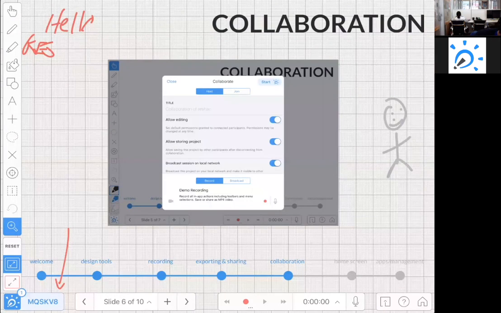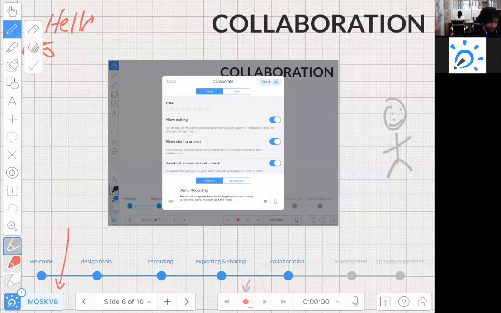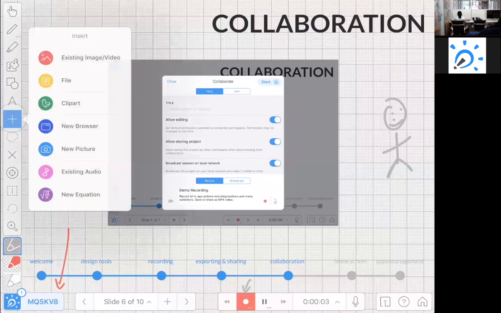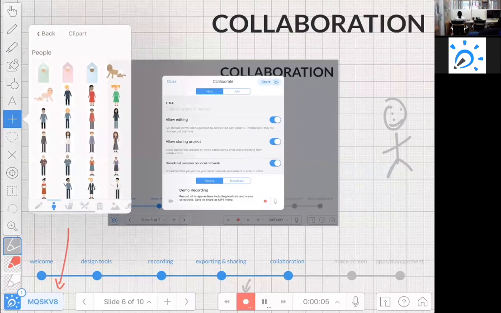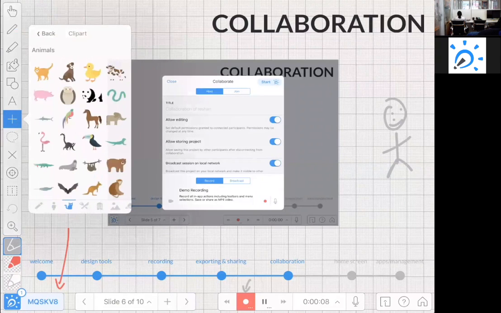My device is serving as the host, so I have the ability to trigger recording, and Sam will get jumped to this slide, and we'll be able to record and screencast together. Let's try it. I'm going to hit record here, and I'm going to add a piece of clip art. Let me add an animal.